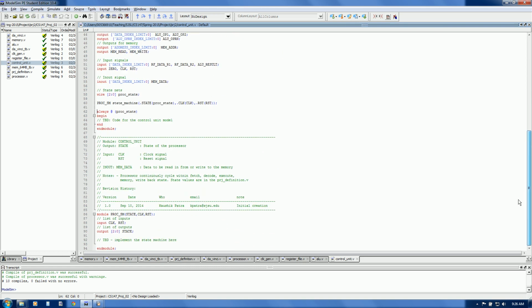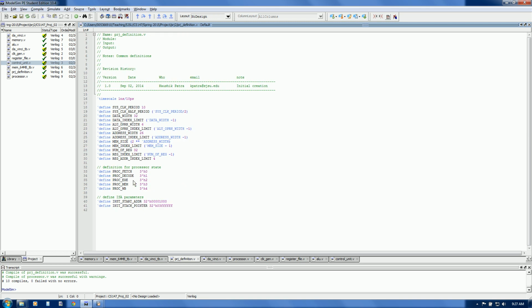So let's look at what the state machine is. It takes the clock and reset signal. On reset, it has to start from fetch. Remember, we have these 5 states here: fetch, decode, exe, mem, wb.